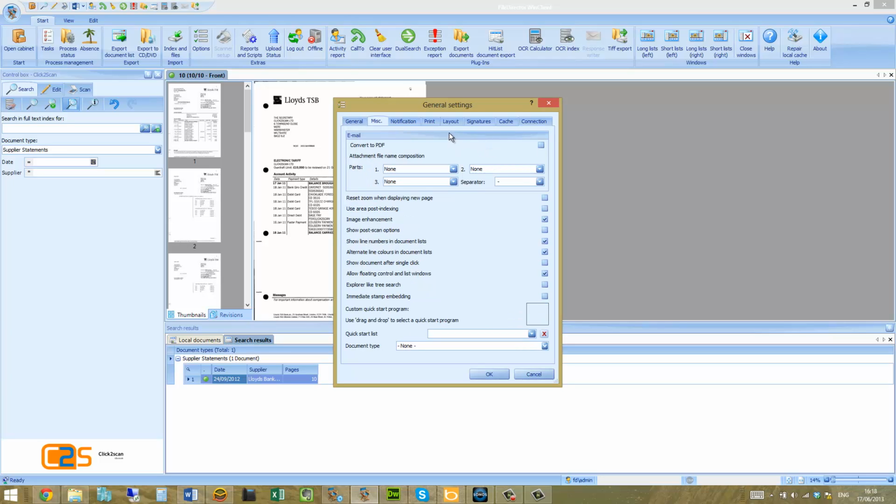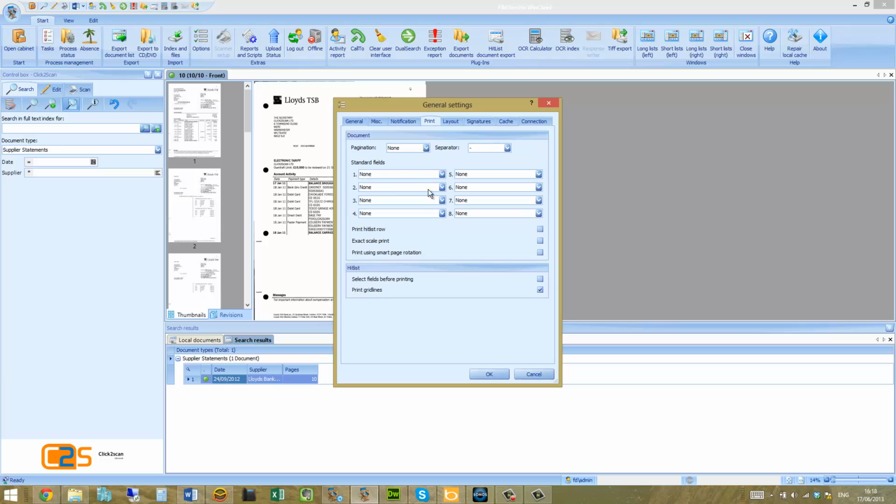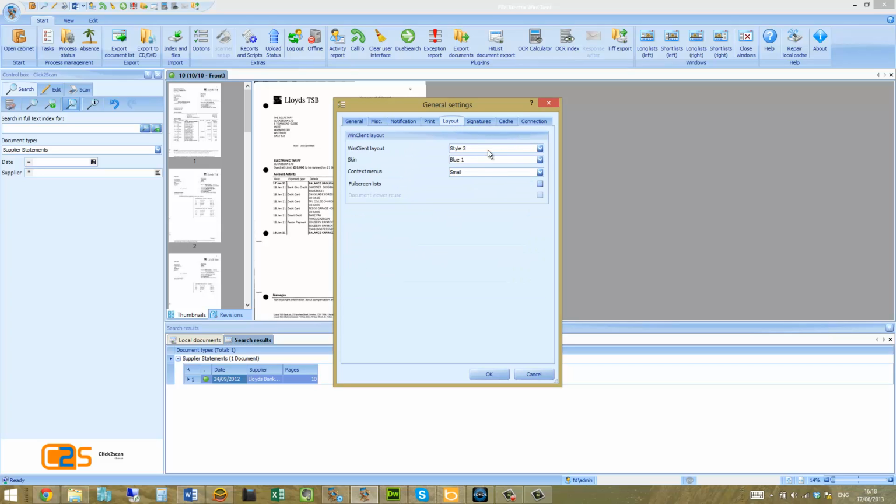Also, while we're on this combo box, there's some other miscellaneous settings to do with when you email a document. You can always make sure it's converted to PDF, and you can build the file name up based on index fields. There's some options to do with printing. You can choose the way that you have your Win client displayed.